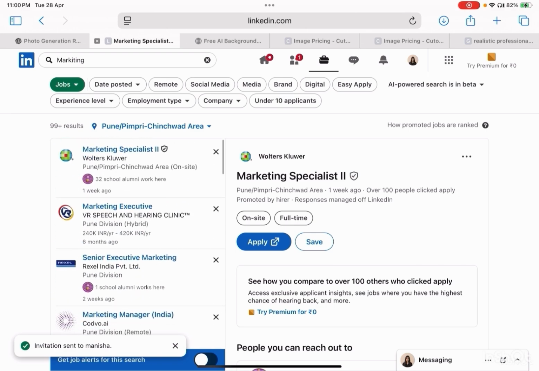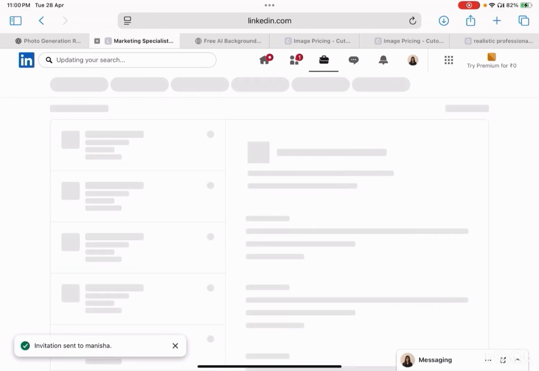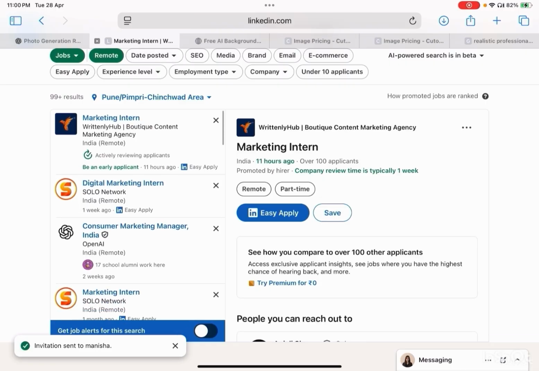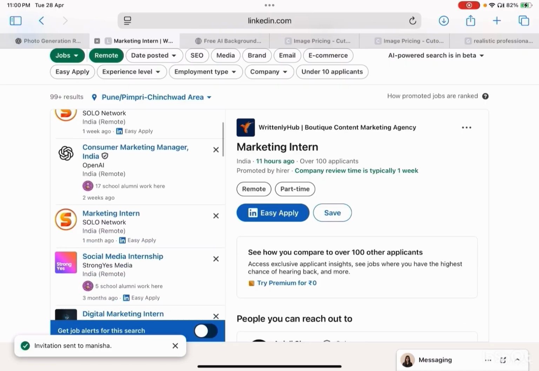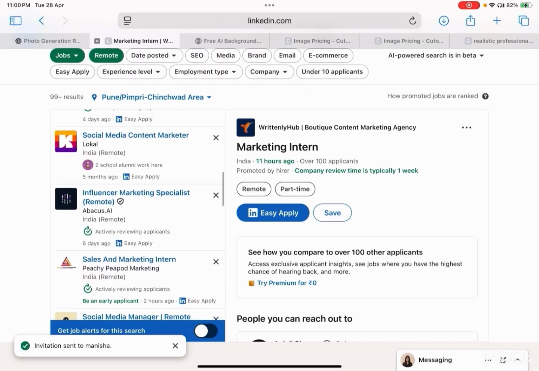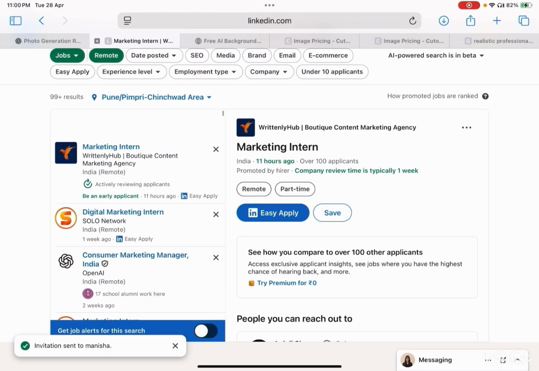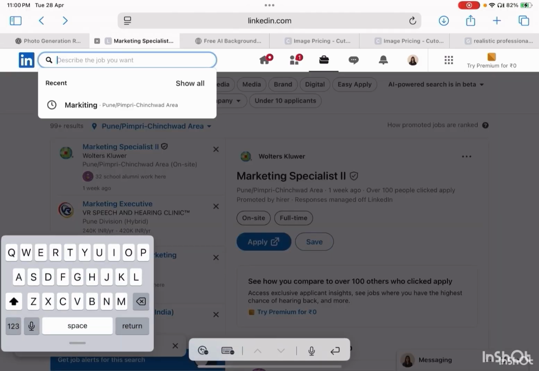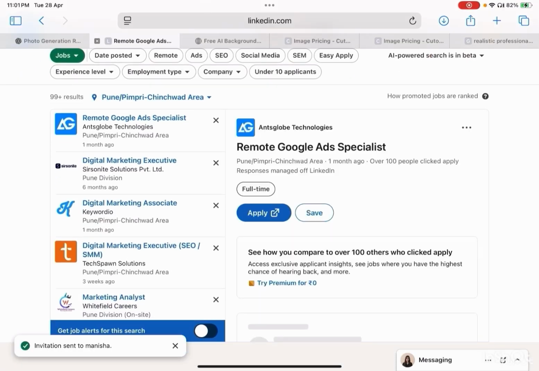And after applying or before applying, if you want to reach out to some people who are already working there for a referral, what you can do is take the name of the company and write it in the search bar. For example, I want to search for the people who are working at Google in the marketing team. So I will just search Google marketing. Google means company and marketing means the position. Similarly, you can write Google SWE, meaning software engineer inside Google. And instead of jobs, click on people.